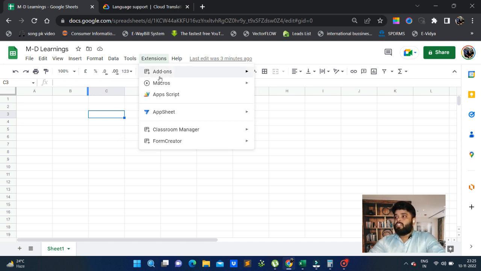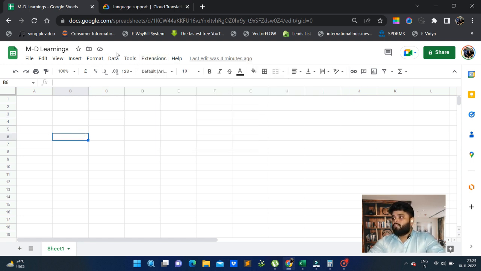And extension. If you go to extension, so many add-on software, like calculation software or classroom software, are there, so that also you can add on and use in this spreadsheet. So here you can see the print option is there, and similar to MS Excel, bold, italics, text color, fill color, border.